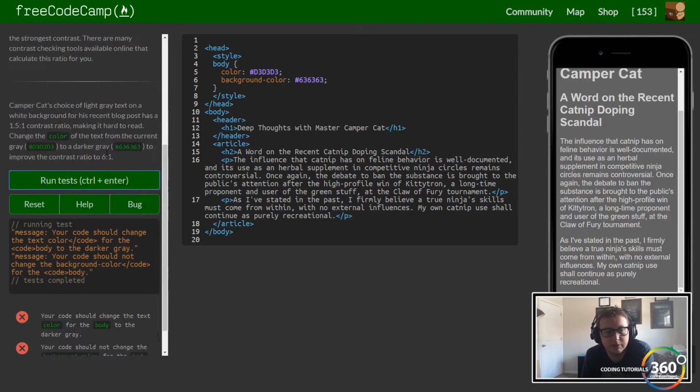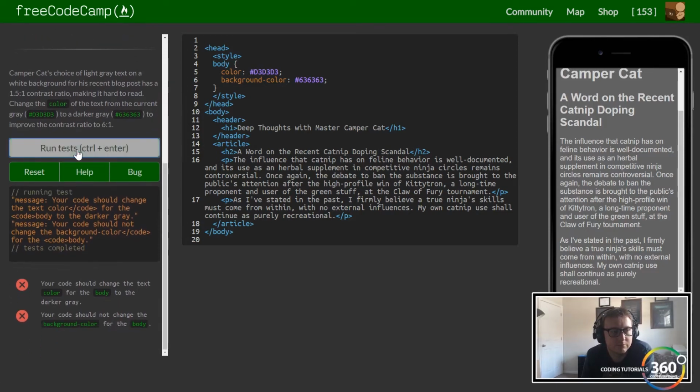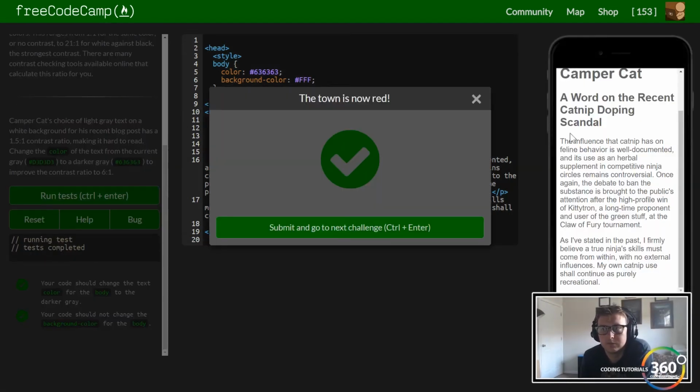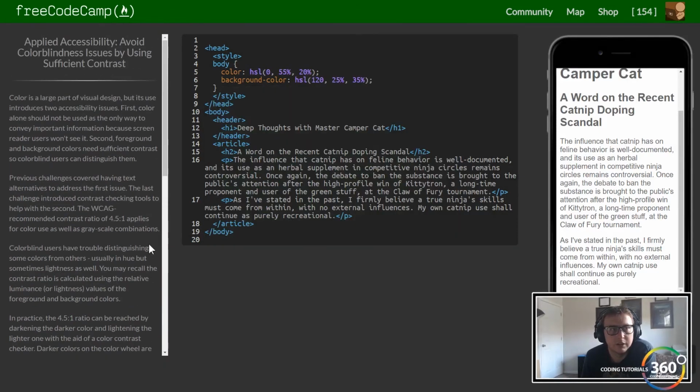But now we can have a darker gray. Let's see here. Oh, they wanted, whoopsies, I did it the wrong way. So they wanted the text to change. So there we go. Text a little more popping out. Looking good. Looking nice.